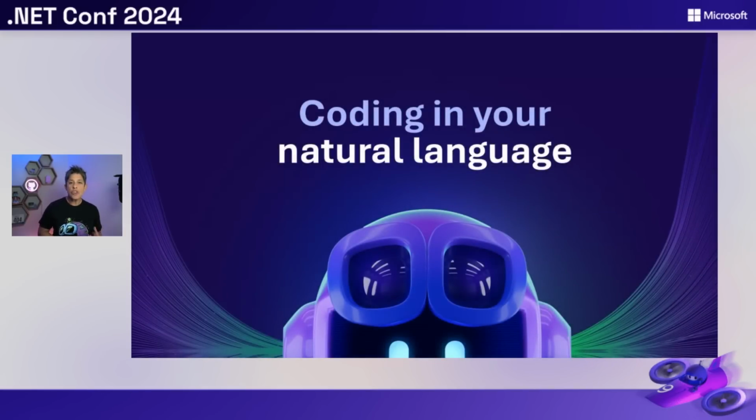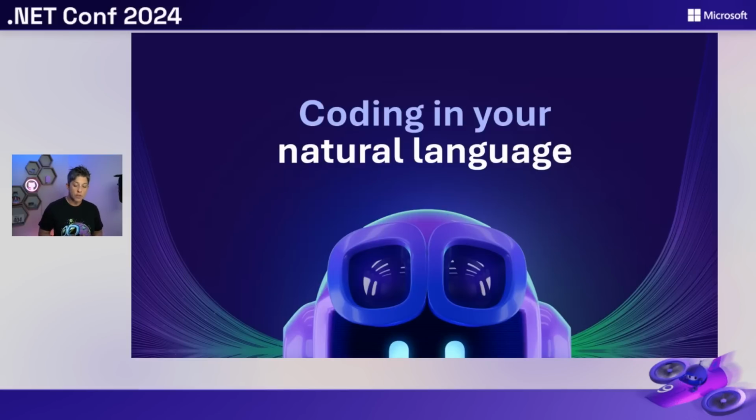So, coding in your natural language. Now, I'm speaking American English most of the time, but often I work with folks in Europe or across the world, and English is a second language. So just being able to speak to GitHub Copilot in your natural language is really, really important. It also gives you the ability to form sentences, ask it questions, and give it more context. Because context is something that's really important when working with AI. The more context we can give the models, the better the output is going to be.